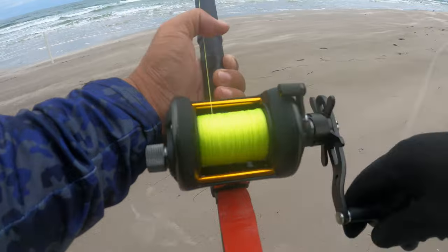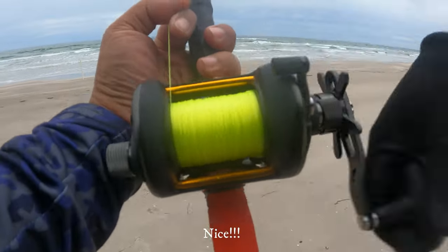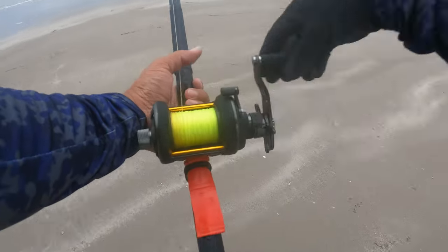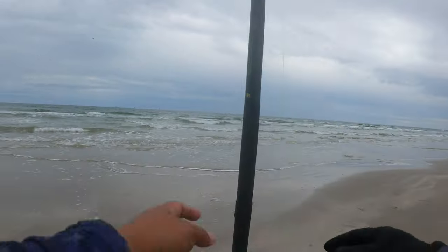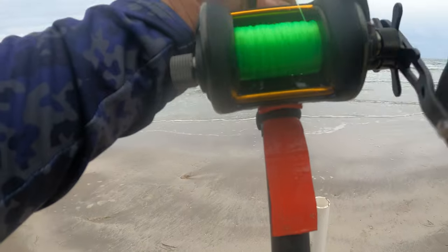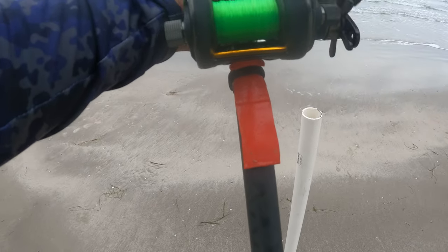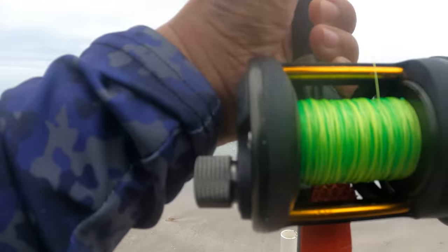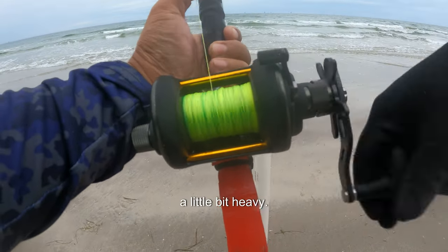Swimming to the tide. Oh yeah, it's a pompano. Nice. That's good. This one, right? One made a little bit of pull. A little bit heavy.